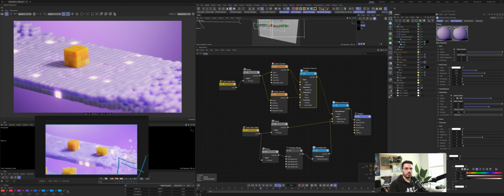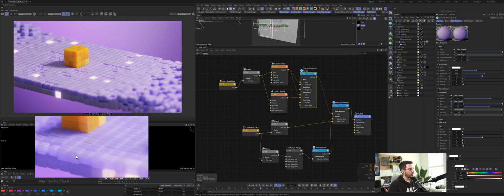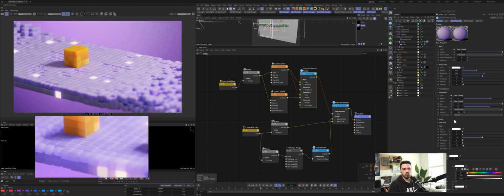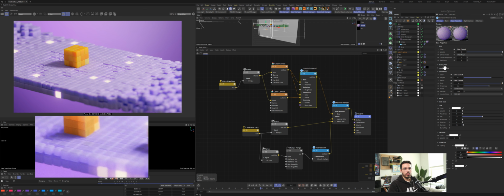Let's do the trick here, 0.7. See if that helps. I think that helps. And maybe let's do like 50. I don't know, let's see what that does. I'm actually not sure. 10. Maybe this is a better balance. But this just looks so translucent, and I don't know what could be causing that.